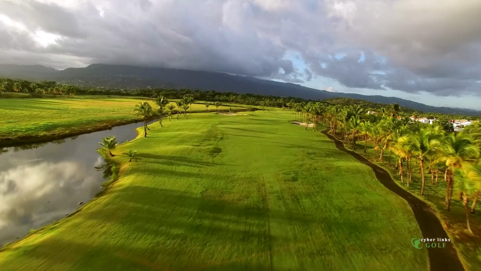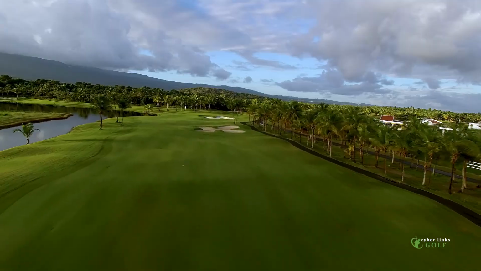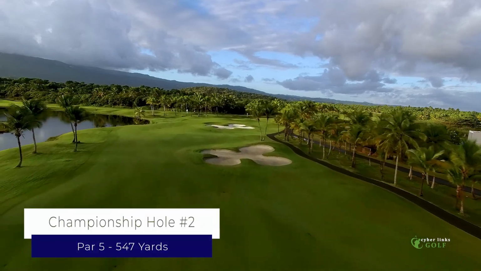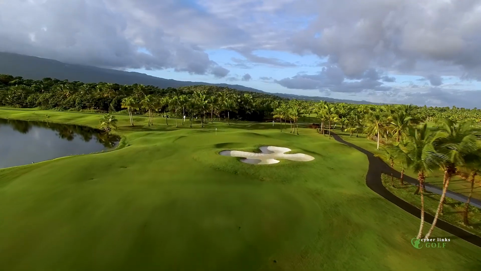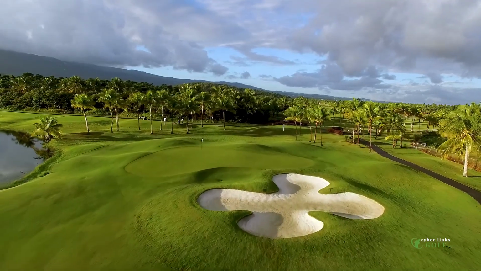There's some par fives that are mainly downwind, and they'll be downwind basically every day. Like hole 18 is a par five downwind. You take advantage of that. At 547 yards, hole number two is another one of those par fives that plays downwind. So if you're striking the ball relatively good that day, you can take advantage of this golf hole and post a good score.